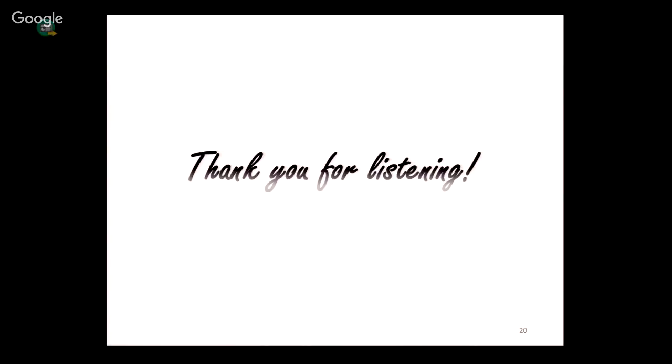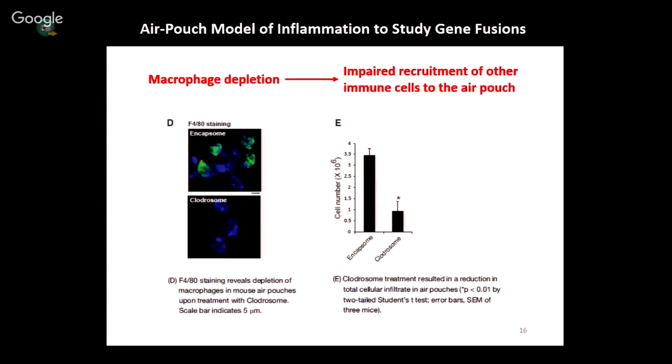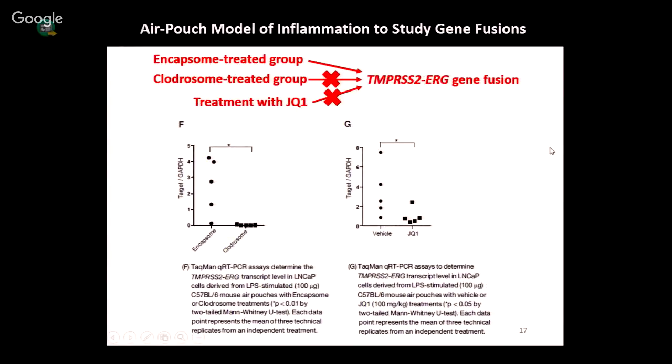Thank you very much. So, are there any questions from Kyoto side? Oh, yeah, one question from Kyoto side. Sorry, I didn't completely understand the slides about the macrophage. This one? Yeah, the next one, please. What's the function of those experiment groups like encapsome, clodrosome, and different treatments? Sorry, I didn't get it.